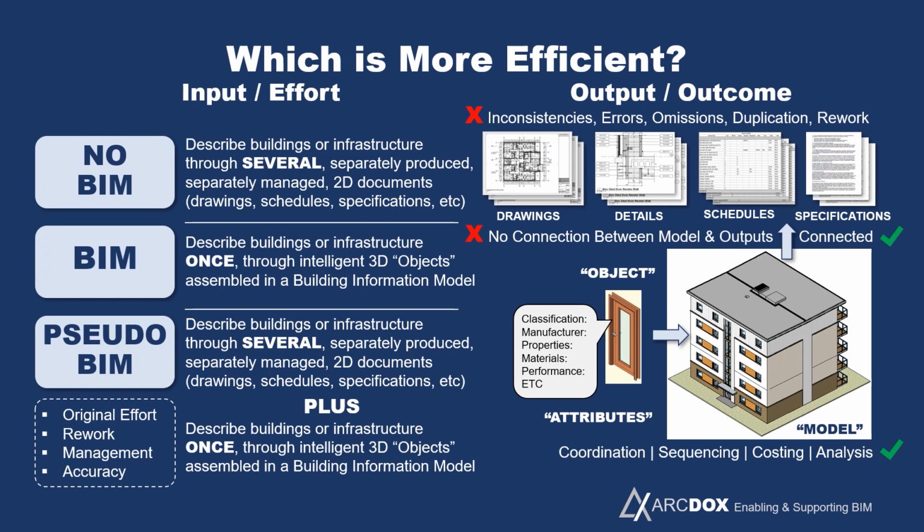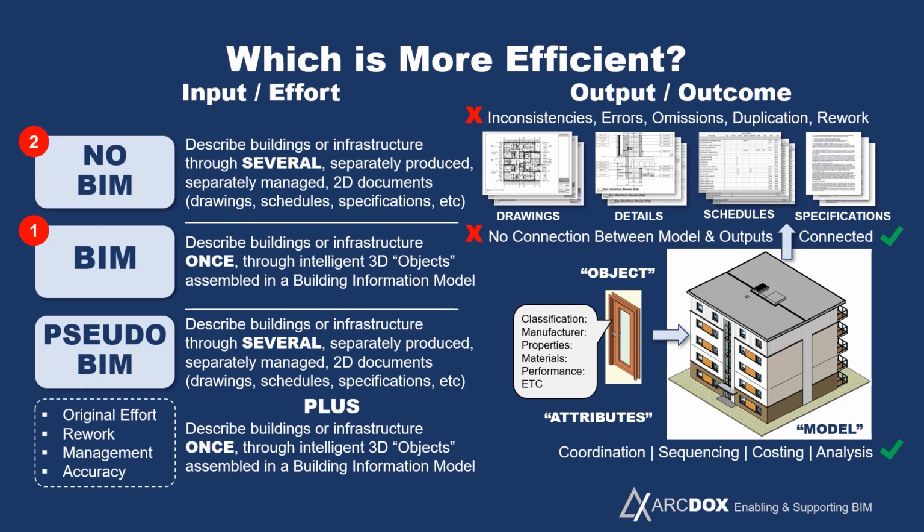And then the management around that. So if you know as a manager that all these documents are being produced separately, then there's a lot of checking and cross-checking to make sure they do try and describe the building in a consistent way. Whereas if you know that the information is being produced from a single model, then all you have to do is check the single model and also the accuracy of information. So when you consider all these things side by side, you have to conclude that building information modeling as a way of working is the most efficient, most productive way of producing and managing information, because you're only creating the information once.